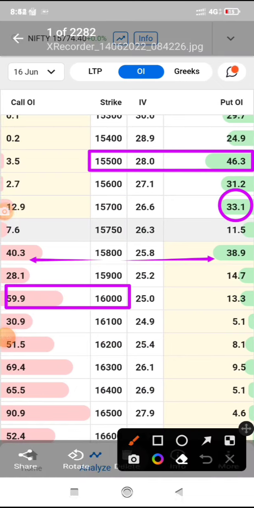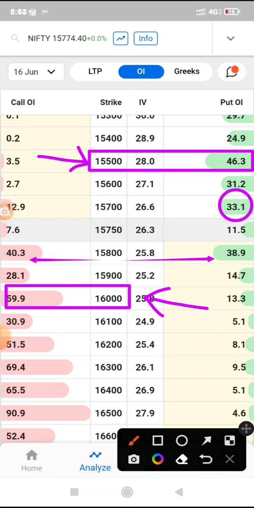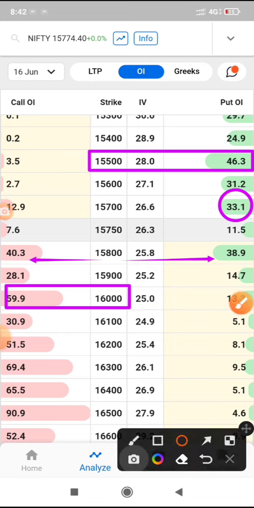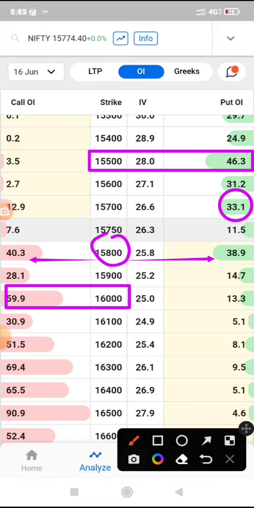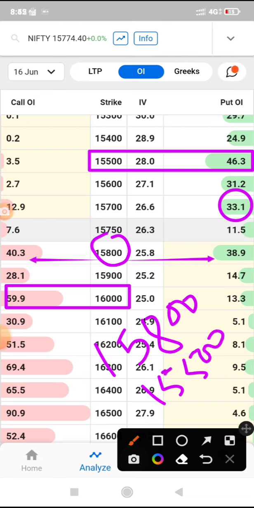On the option chain, here we see that the range is 15,000 to 16,000. So the range has shifted. Since our last video we discussed that Nifty will drop on the downside, and the same thing has happened, and the range has also shifted on the downside. So 15,500 to 16,000 is the range now, and an equal number of call writers and put writers are present at 15,800. So this is the strike where the bulls and bears will fight. Okay, so let's see the range shifting lower towards 15,800 to 15,500. So this could be the range for this expiry.